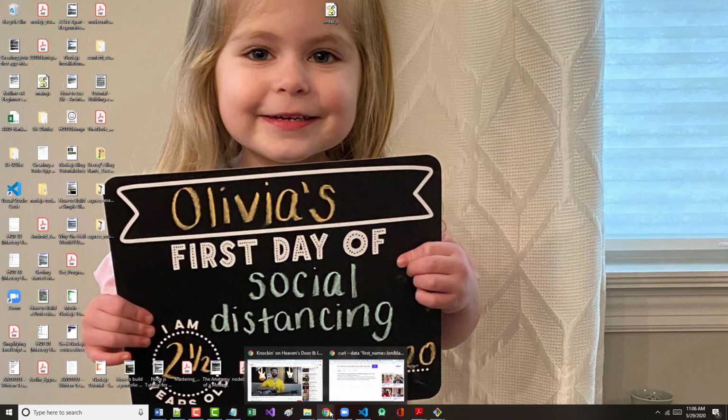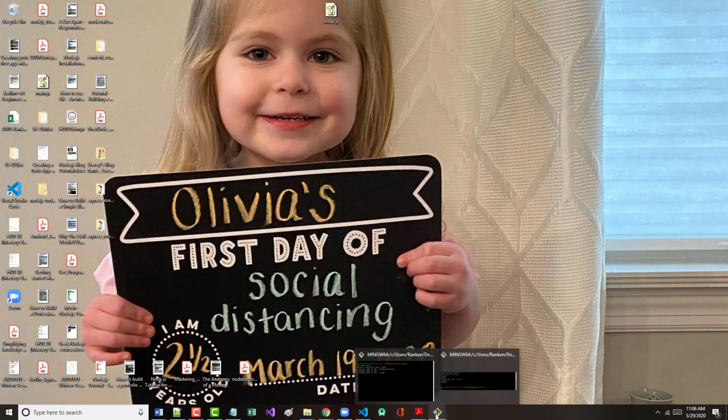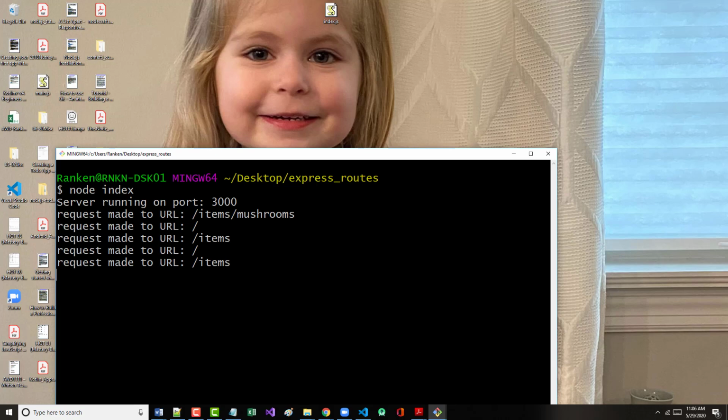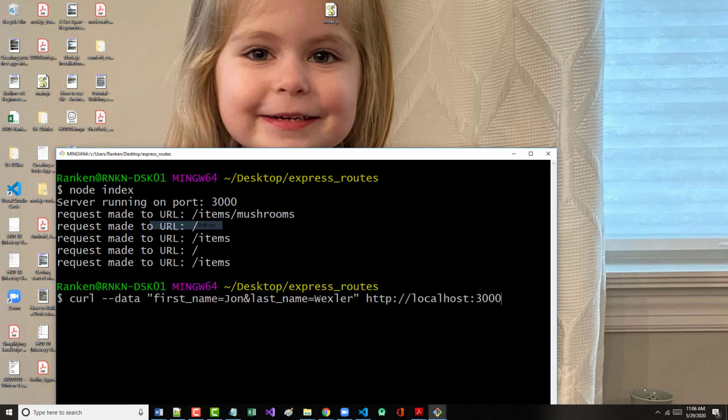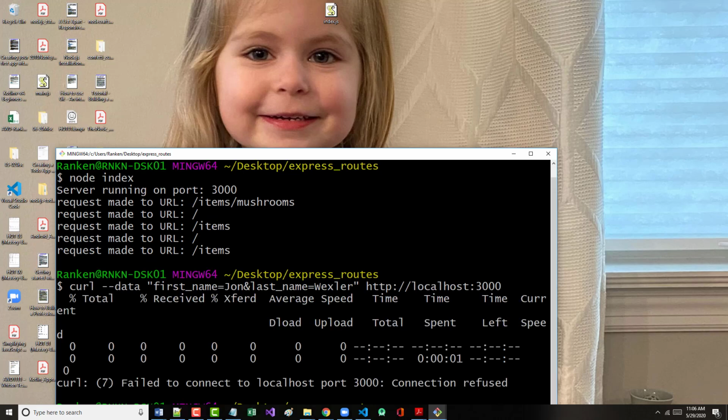And they had talked about putting in Chocolatey and some other stuff, and I never did that. So I'm going to come in here and I'm going to stop this, and I'm going to try it from here. Failed to connect to localhost port 3000, connection refused.